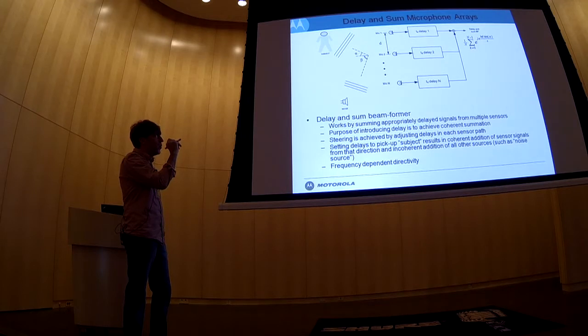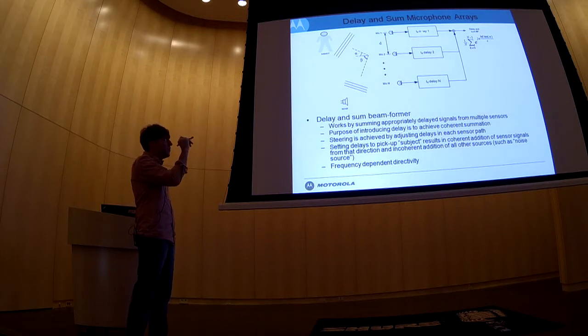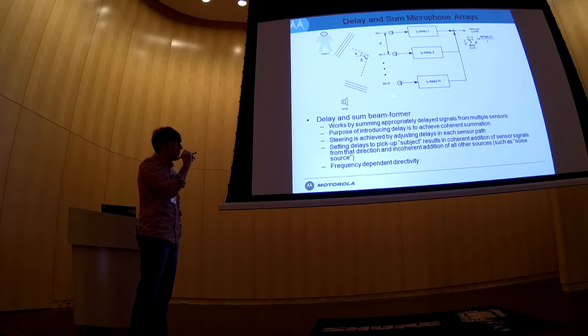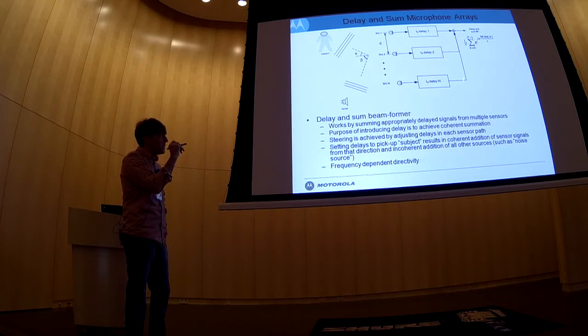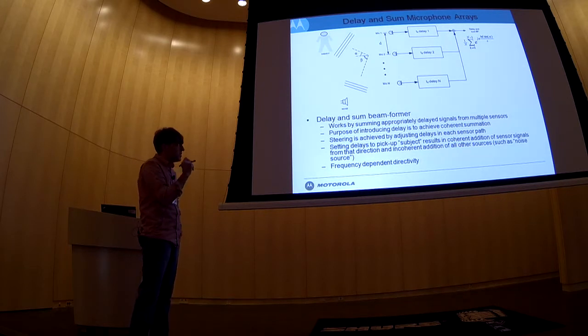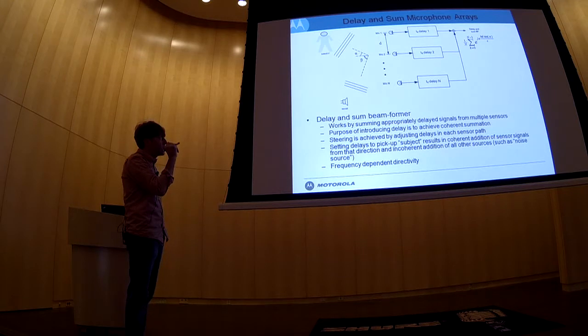Now, we already delayed that microphone. We're not delaying microphone N, we're delaying every other microphone with respect to N. So the result of that is that we have a signal that is out of coherence when it hits the summing junction, and this summation does not result in enhancing the signal's amplitude. Okay.